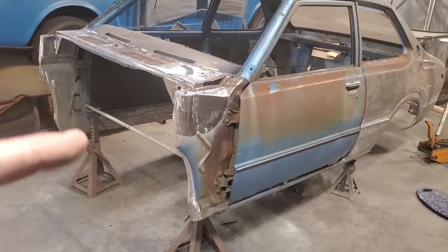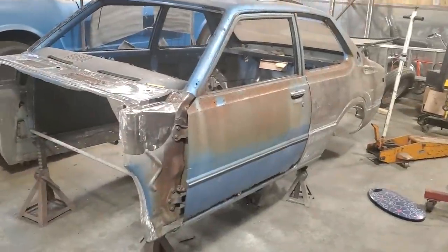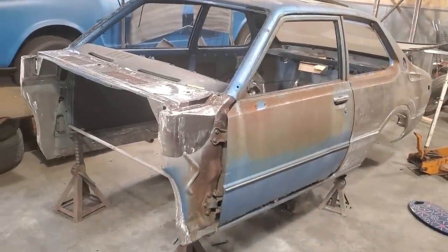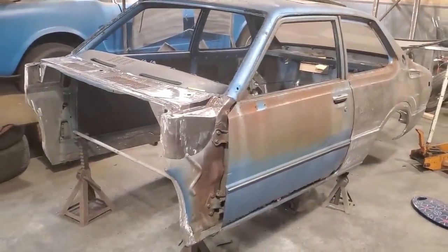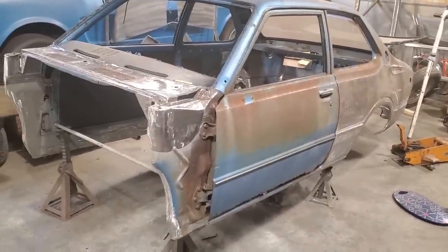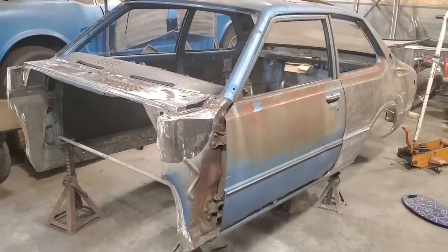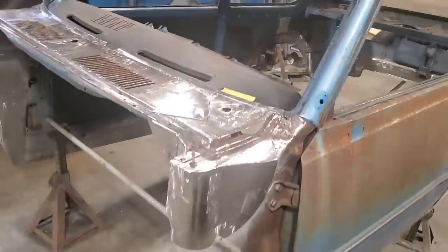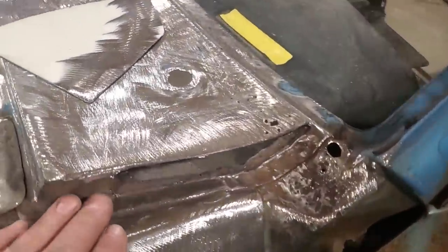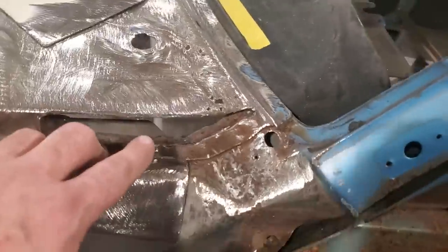I could buy fenders, I can buy a hood, I can buy doors, I can buy a trunk lid, I can buy all that stuff. Source it overseas and have it shipped in. It'd be all mint, finest kind, but it won't be the original panels that belong to the car. And when someone comes up and sees all the rust that this car had and realizes how good it looks when it's finished, they're going to say, my God, you must have replaced all the panels, which I never. But anyway, back to this.